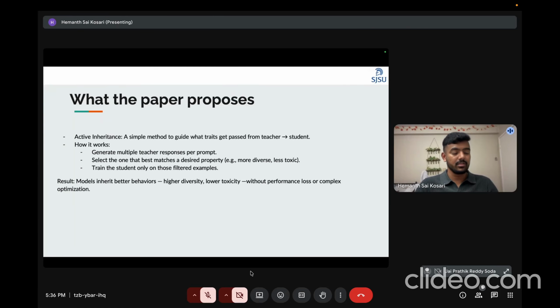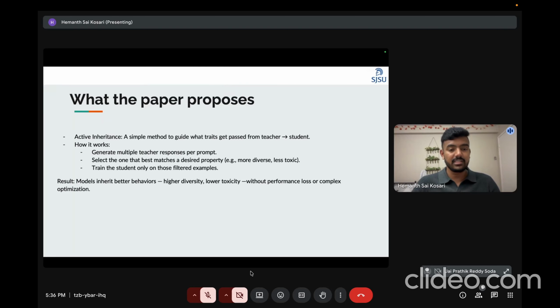We generate multiple teacher responses for a single prompt, and the person evaluates each generated answer and selects one specific answer or property, for example if they want more diversity, less toxicity, or less gender bias, and trains the student only on those specific examples.